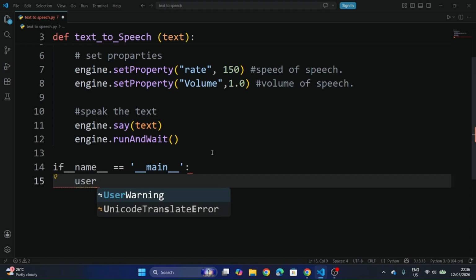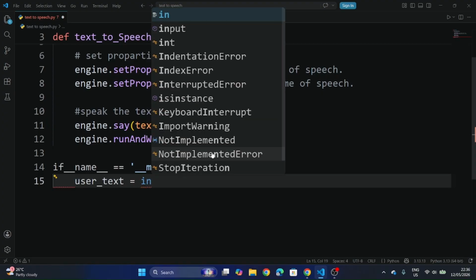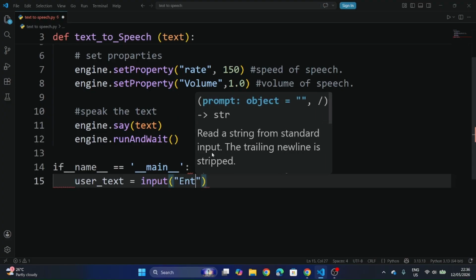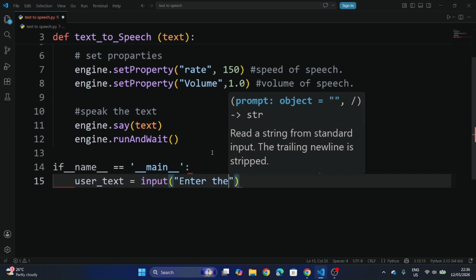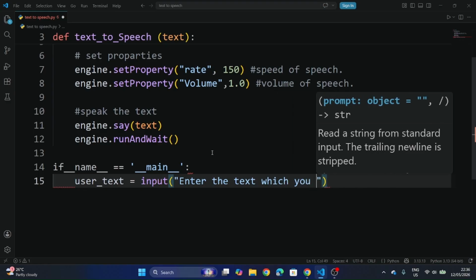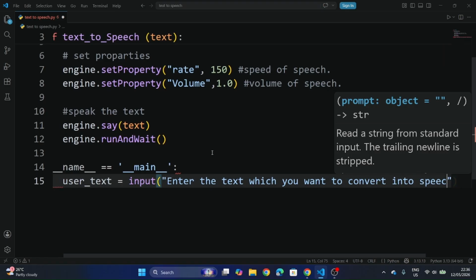Okay, now user. Who is the user? We are the user. User text, our text, equals to input, and then bracket right here, and enter the text which you want to convert into speech.